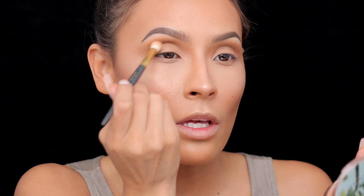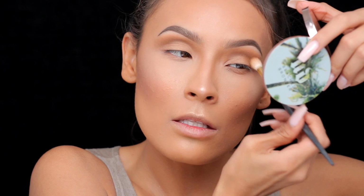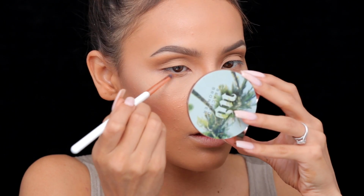Next, I'm gonna go back into the Tiki Hut shade by Makeup Geek, and I'm gonna blend out the edges of the shadow so that it all looks nice and smooth. And then I'm also going to take that same eyeshadow on a pencil brush by Dose of Colors and smoke out my lower lash line.